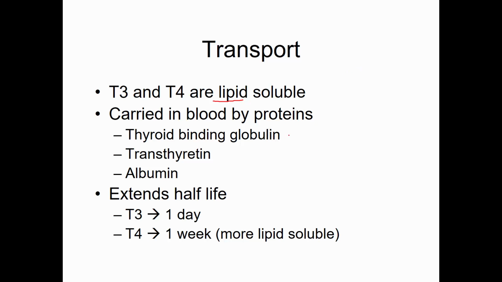So thyroid binding globulin is one. Transthyretin is another protein that carries it. And remember, albumin, all-purpose carrier. Because it's carried in the bound form, that extends its half-life. The half-life of T3 is 24 hours. The half-life of T4 is 1 week, and therefore we know T4 is more lipid-soluble than T3.